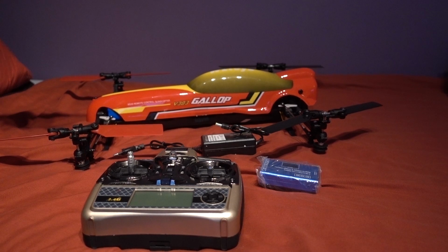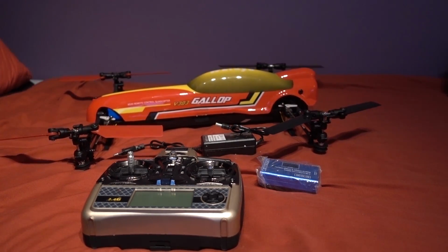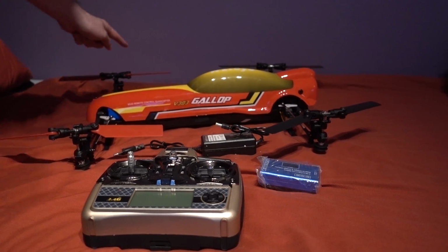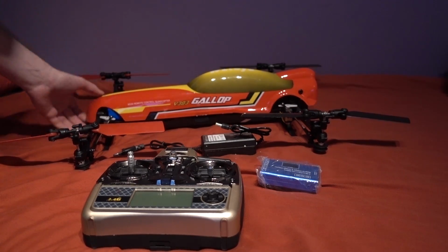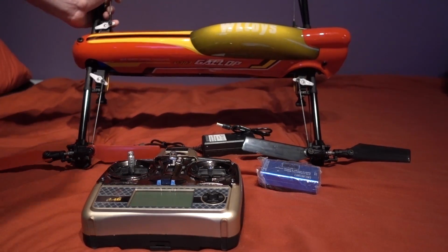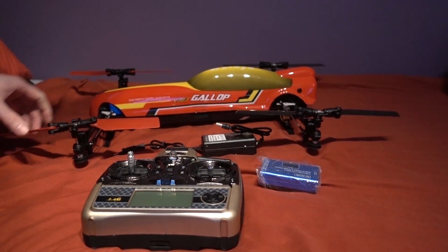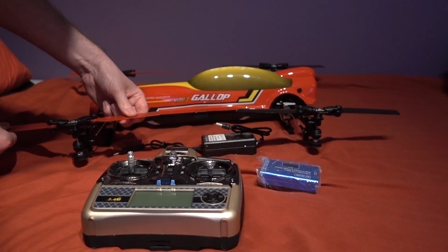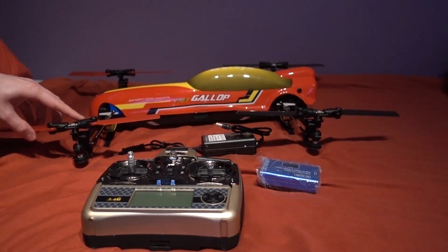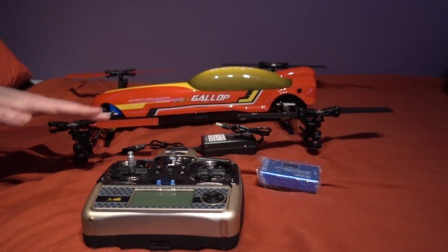It has got a 2200 milliamp 4-cell battery up the front. So the way that this works is very similar to a helicopter, but not quite. You see, these propellers here, they are more like the tail rotor on a helicopter. So we have got 4 servos here, and those servos are connected to a control rod, and what they do is they move the pitch of the blades up and down, which is essentially what the tail rotor of a helicopter does. And that means that change in pitch, we can either have thrust going that way or that way.